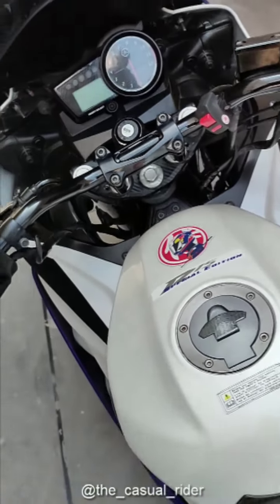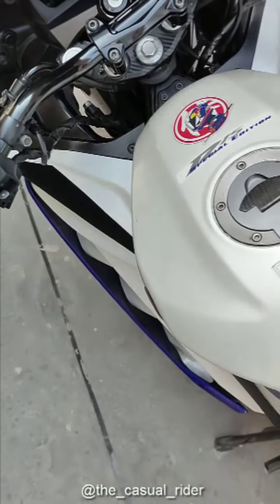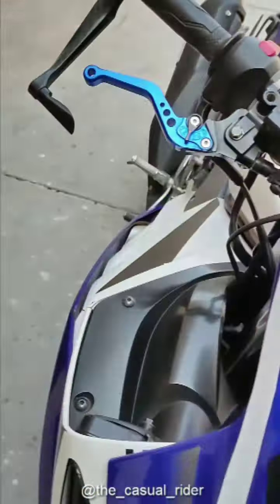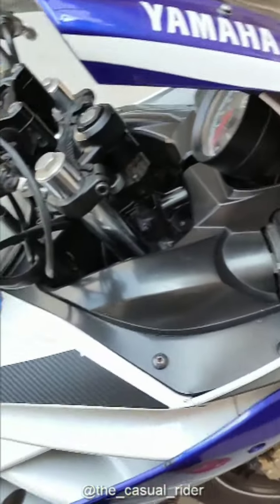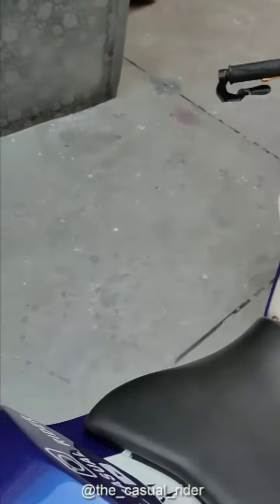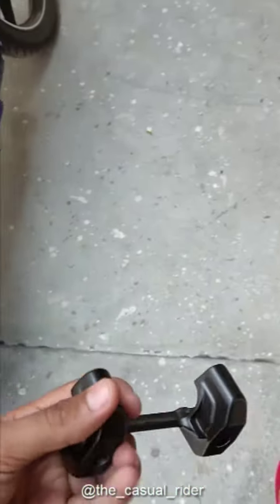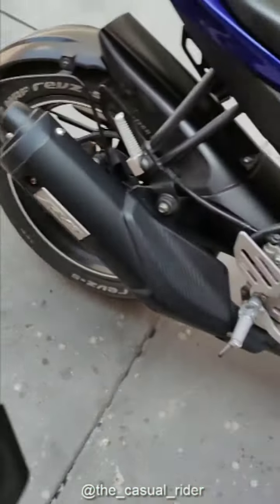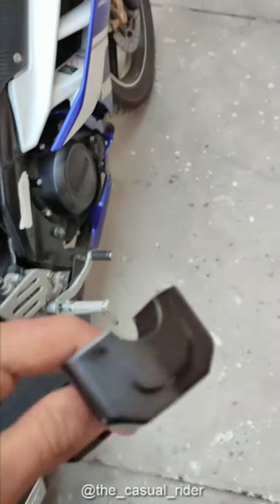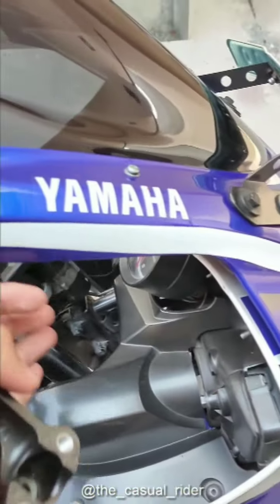Alright, so the next thing is the handlebar. Now you can go with any handlebar. This is a Suzuki Gixxer handlebar that I went with, because I was gonna go with the FZ handlebars, but they weren't available here. So actually, even the holder was not available. The reason I have this 2018 one is I ordered the 2019 one, but they went and ordered the 2018 one for me, which, mind you, came in a month. Then I ordered it again, but it took a month and it didn't even come.